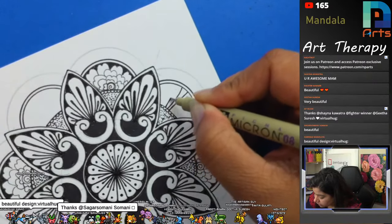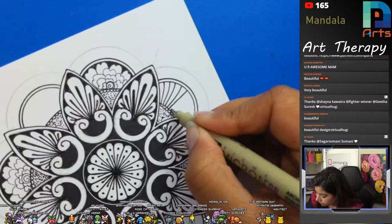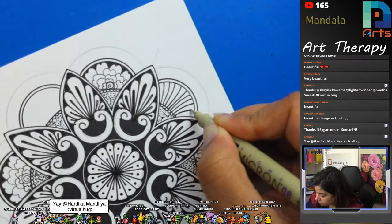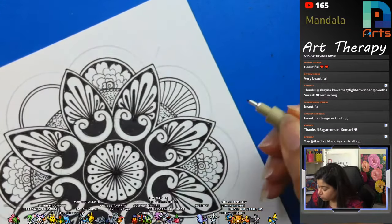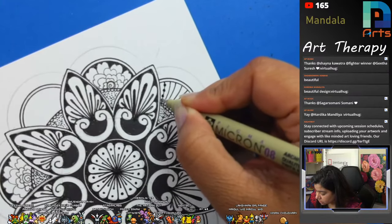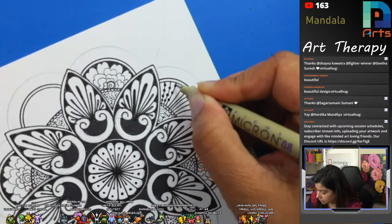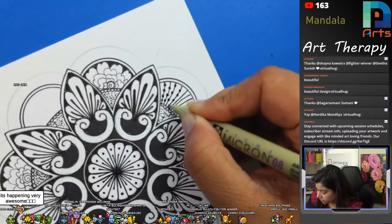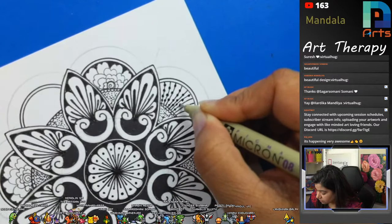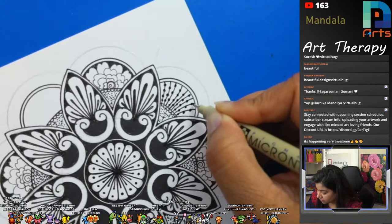One, 2, 3, 4. 1, 2, 3, 4. If you have more space and want to draw more lines, you can draw more lines. And then we are going to draw these little dots, very randomly. I'm trying to put these dots in a brick pattern, like in between these two dots.